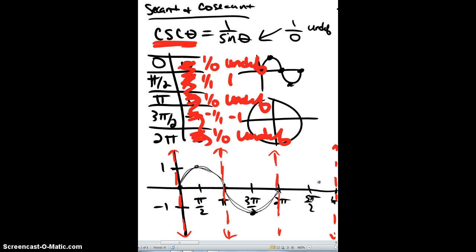Well, it's a reciprocal function, and so this is the local max right here. That's actually going to be your local min for the other guy, and the cool thing about this is it's going to go here and go here, and you're good to go.